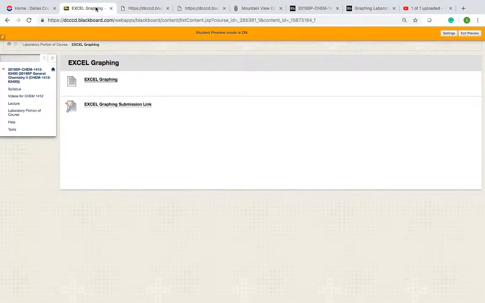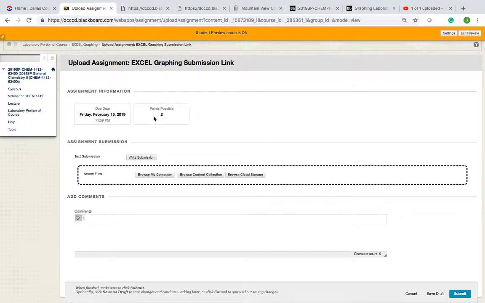Not only do you have the graphing lab, but you have several other labs that you're going to have to complete. And every lab has a submission link contained in this folder. There is a video that explains how to submit a document. It also indicates the number of points. Here it tells you the due date. You have several labs due at a given period of time. I would suggest that you try to do at least one lab a week to ensure that you stay on time. These are your submission components, which you can use to upload your laboratory assignments.